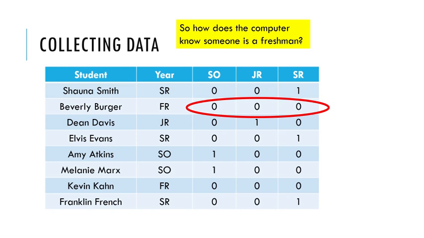So do you understand where I'm going with this? I don't really need a column called freshman to indicate that Beverly Berger is a freshman. And in fact, this is actually the way that we need to do it, with only 3 categories coded when there are 4 actual categories, 4 options. In other words, we have 1 less category than we need because 0, 0, 0 defines the 4th category.